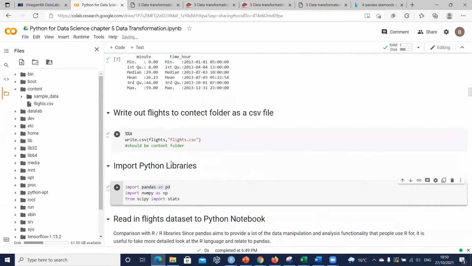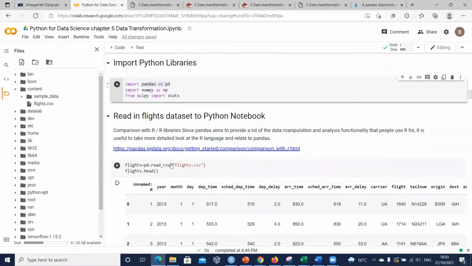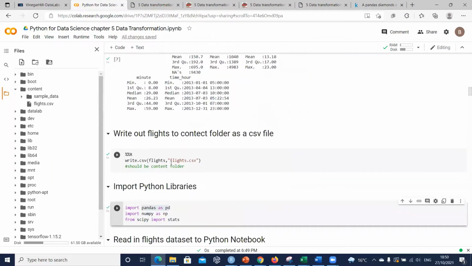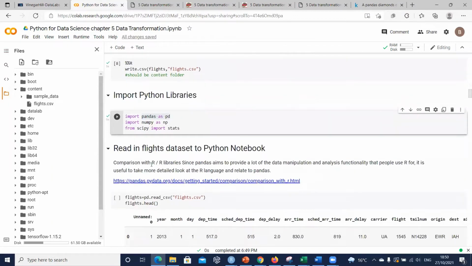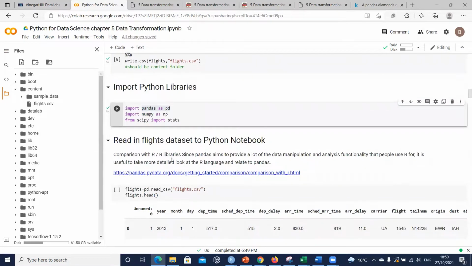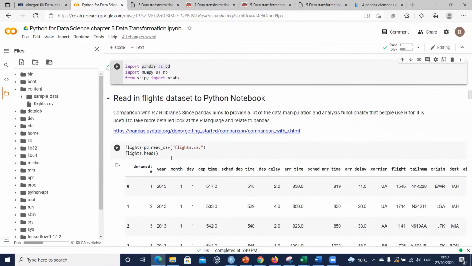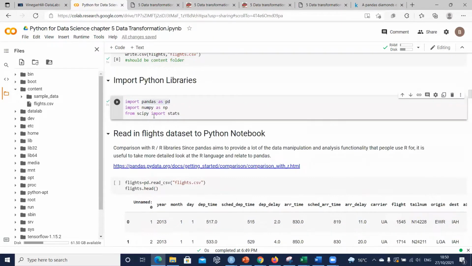You could have also obtained that data using a pip install for Python. I should have left a link to that. We'll take a look in a moment to see if we can find it. But a pip install for the NYC flights is also possible.